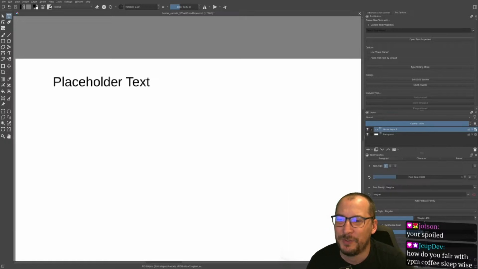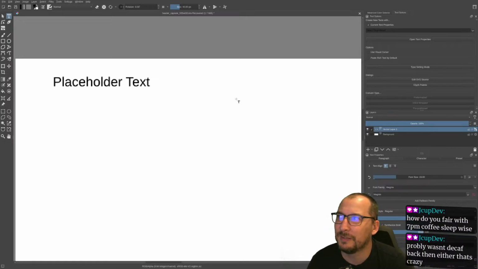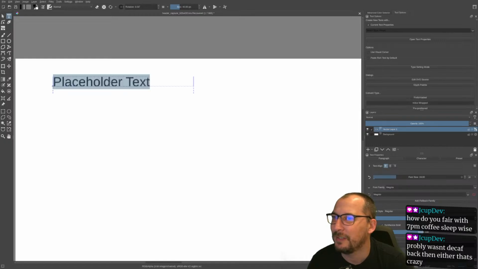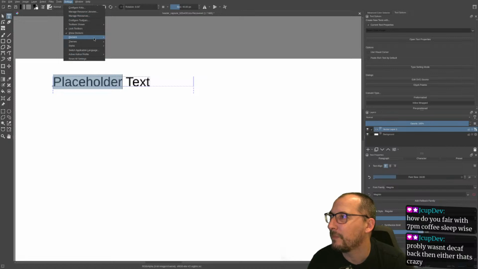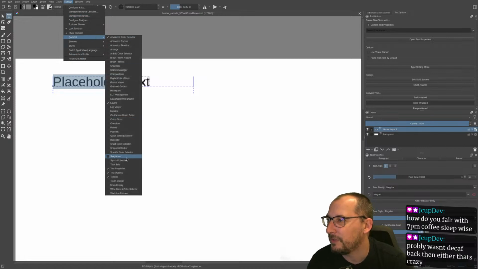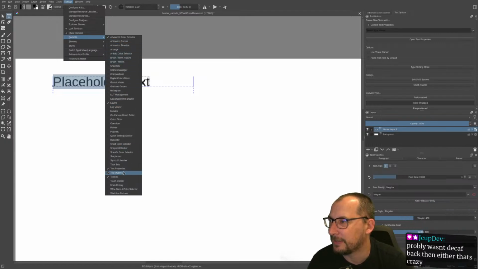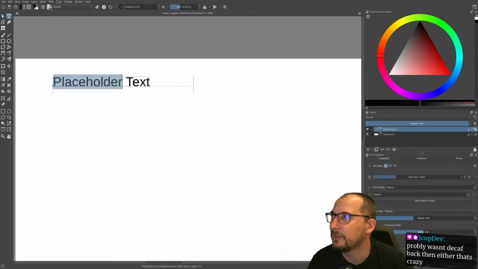Maybe this is for something else. Is it possible that this is not for this? But it is. Edit SVG source. Tool options. Let's look at our tools again. Or our Dockers. Is there anything else about text? I don't see anything else about text. This is tool options. So that's tool specific options.